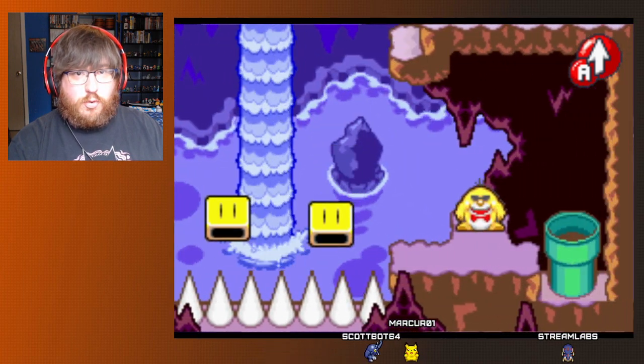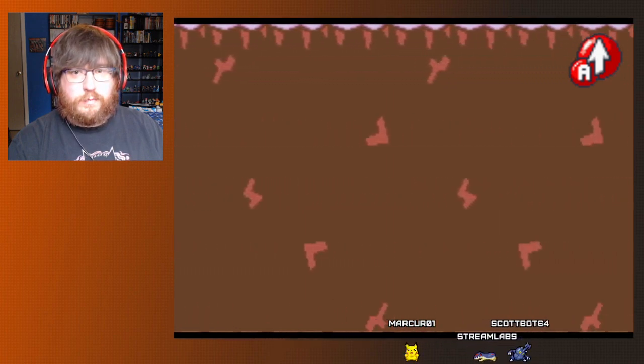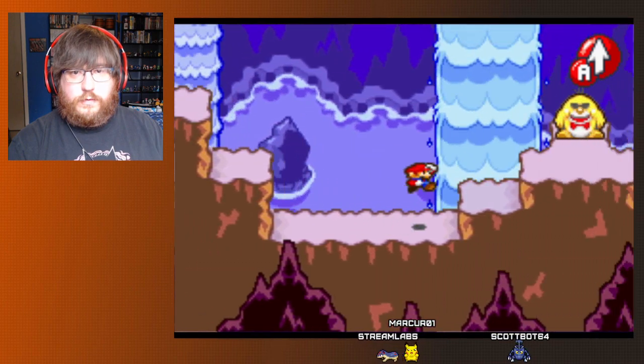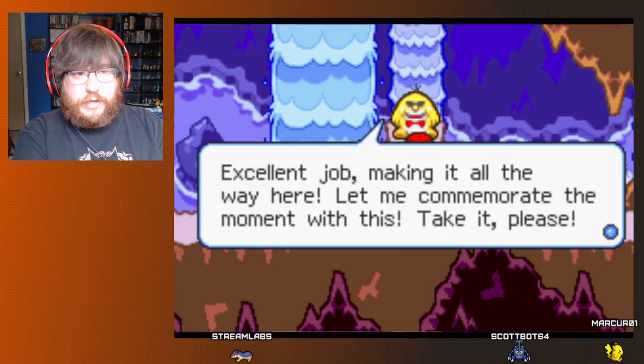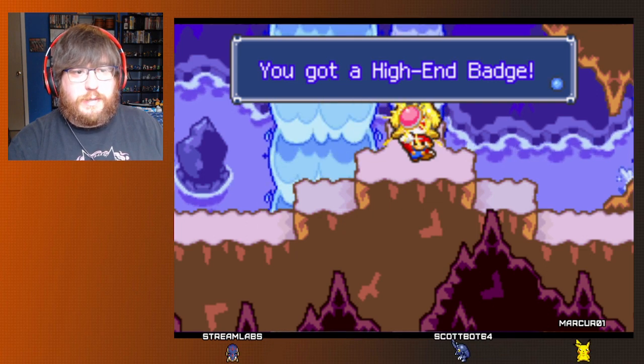Okay, we actually want to go up this way. Skip that, Monty Mole. Over here, we get a second Monty Ball. Congratulations! Excellent job making it all the way here. Let's commemorate the moment with this. Take it, please. We get the high-end badge.